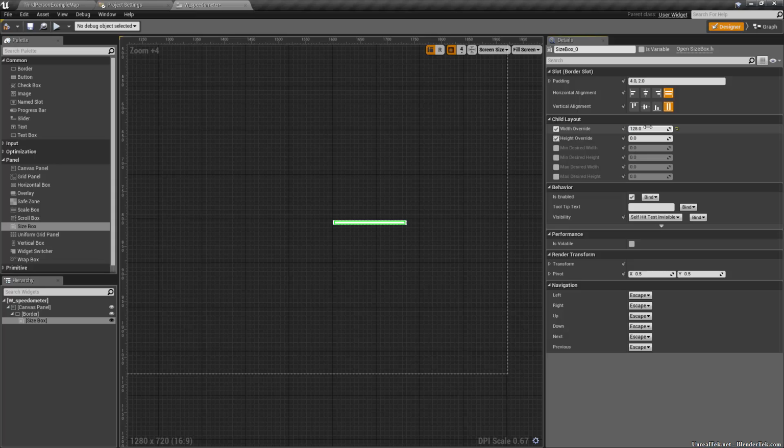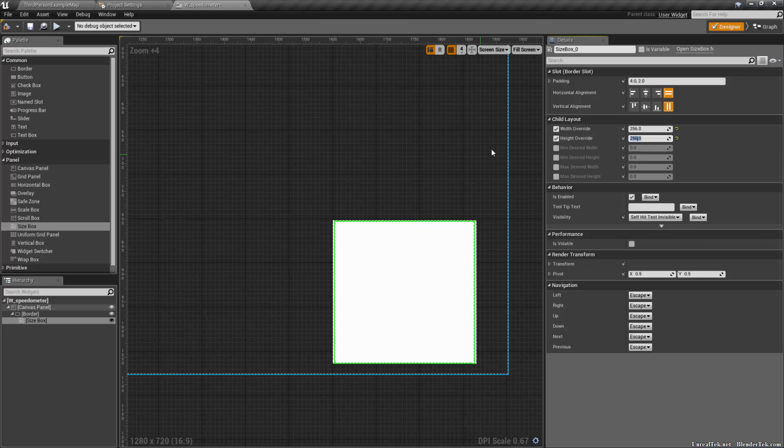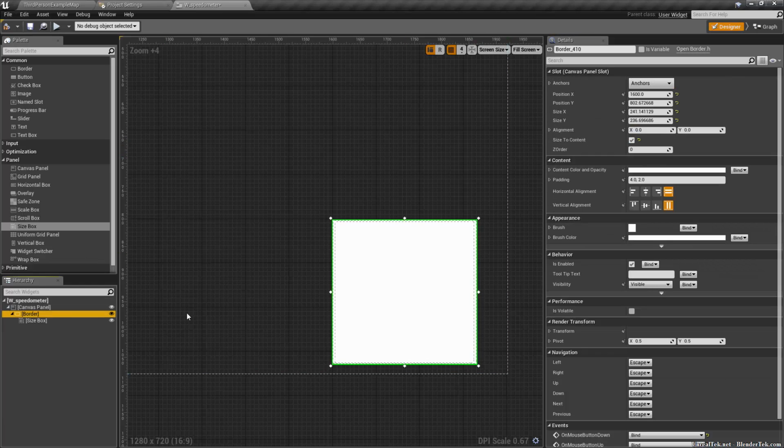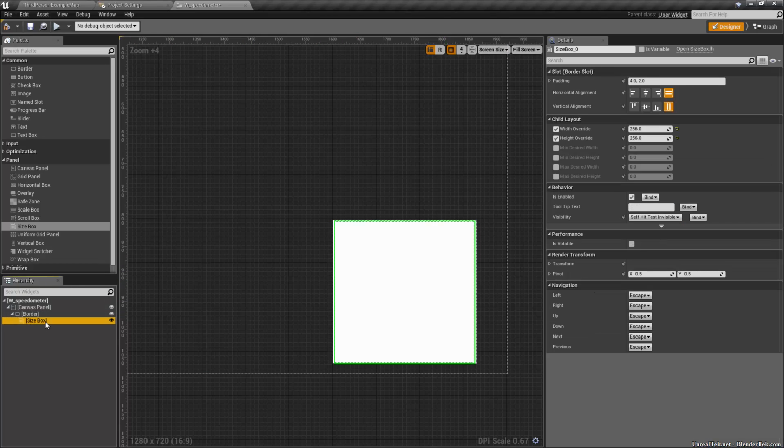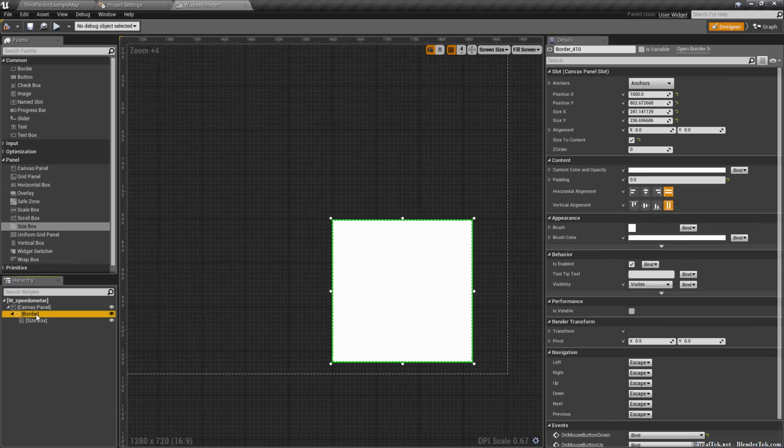Let's say my image was 256 by 256. I would set that, and that way it will stay that size. We do have some padding, so we can set the padding to 0 if we want, and then it'll just fill up the border completely.